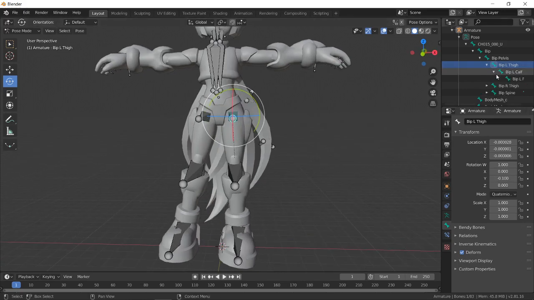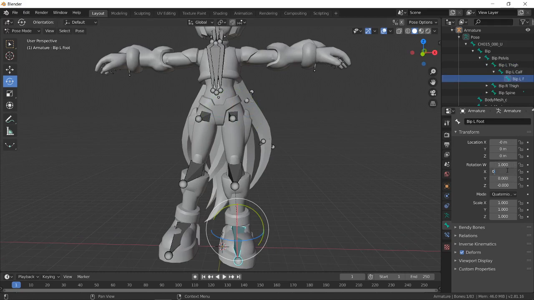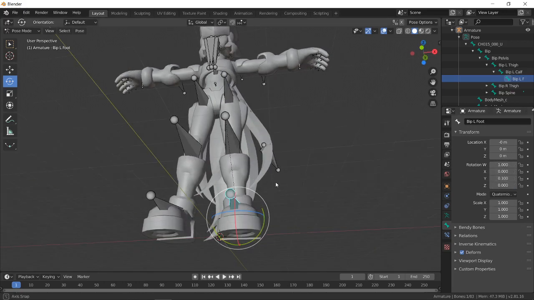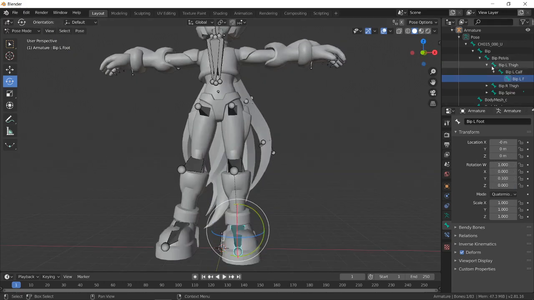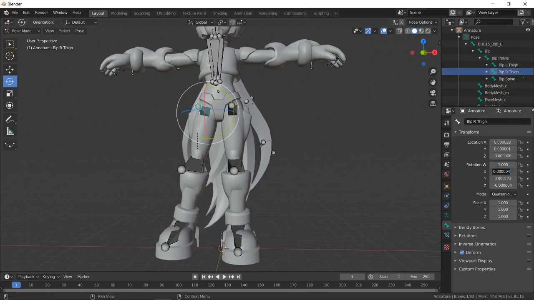Next to that is the feet. Set this to 0, 0, 0, and then there we go. So done with the left. Now we're gonna do the right. 0, 0, 0, absolute 0, and then negative 1.